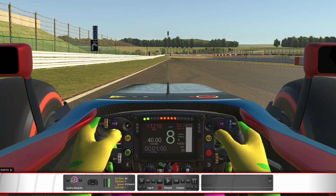This is Suellio. I'm the crew chief for the Formula 1, Formula 3 and Formula 3.5. Today we're gonna see my lap here with the McLaren Formula 1 at Suzuka. So let's go straight to the first corner.